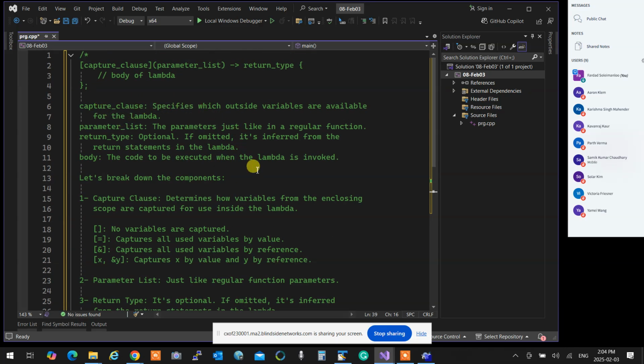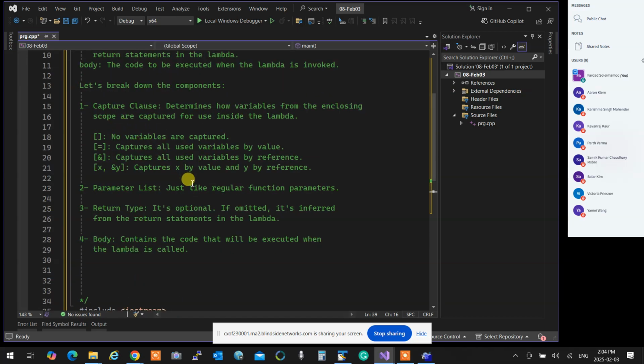The capture clause tells you how the neighboring variables are to be accessed. If you don't put anything in there, that means no variables are captured. Everything inside the Lambda belongs to the Lambda and has no access to what's coming from outside.